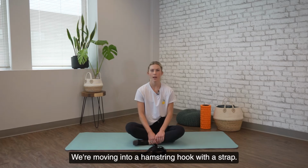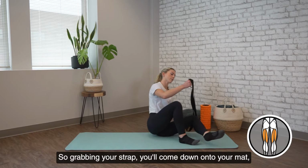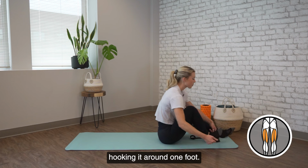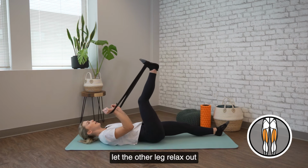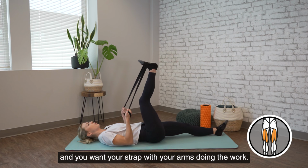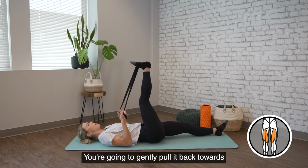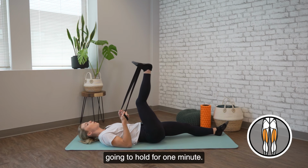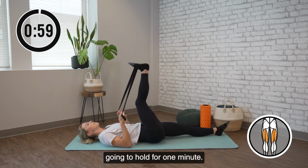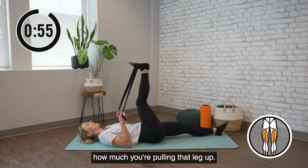We're moving into a hamstring hook with the strap. So grabbing your strap, you'll come down onto your mat, hooking it around 1 foot. From here, let the other leg relax out, and you want your strap with your arms doing the work. So try to let that leg relax. You're gonna gently pull it back towards you, having a soft bend in the knee if needed, and we're gonna hold for 1 minute. So you control how much of a stretch you're getting by how much you're pulling that leg up.